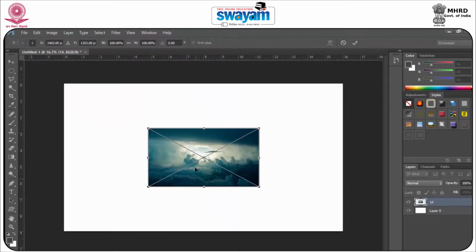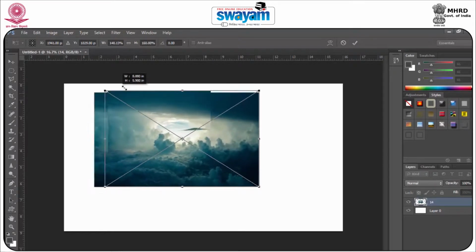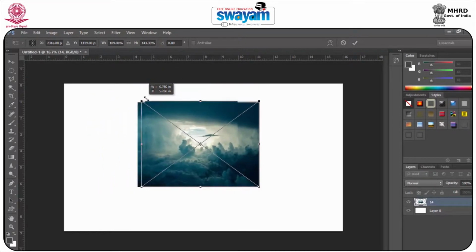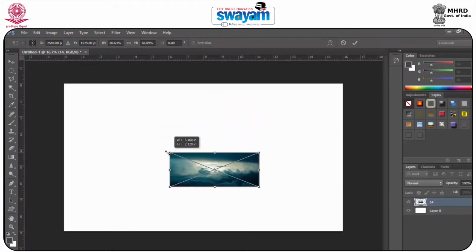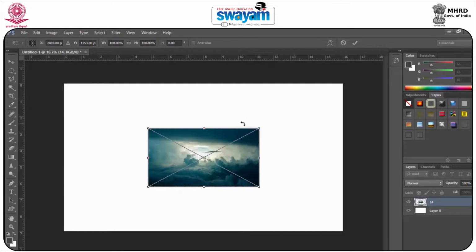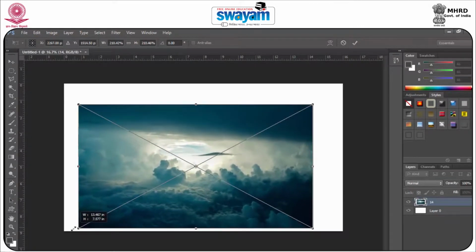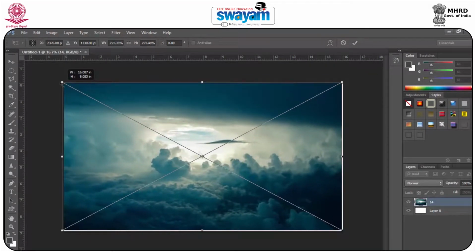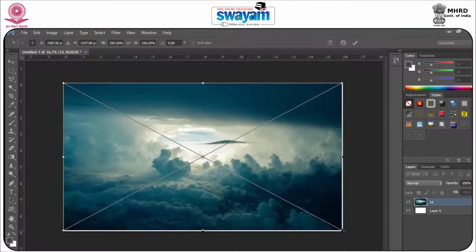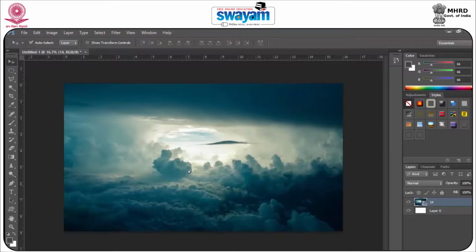As you can see, if I just click here and move it and want to increase the size, it's not increasing in a proportional way. So what I will do is press Control Z, then hold Shift and click one of the boundaries. You can see now it's working and increasing in a proportional way. Okay, so I will press Enter. Now it has been set, so I will move it a little bit upward.